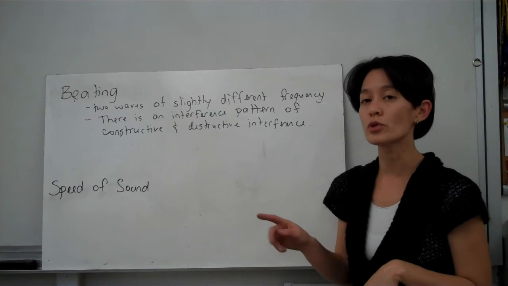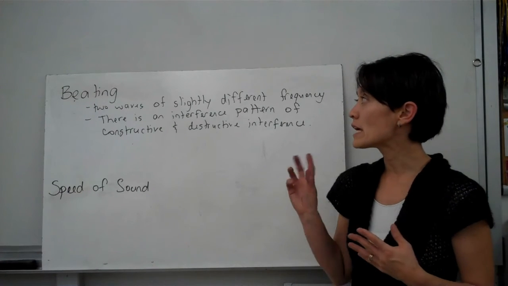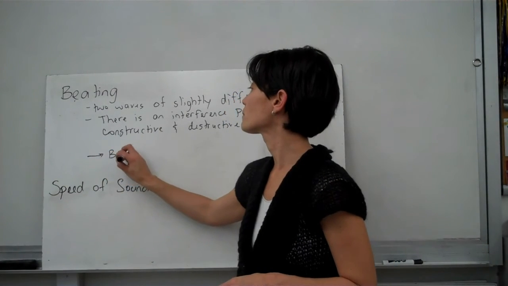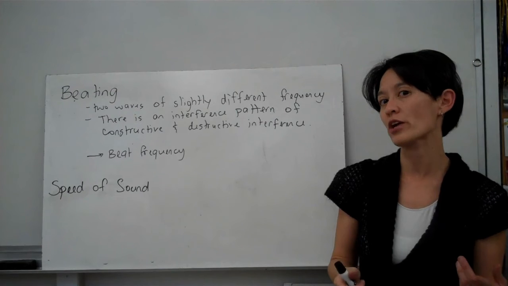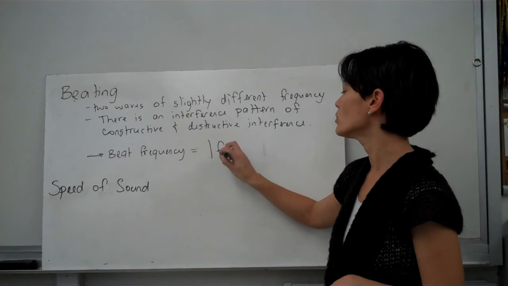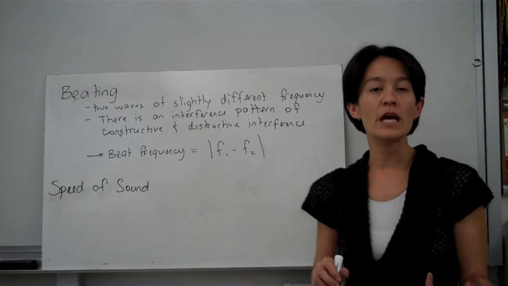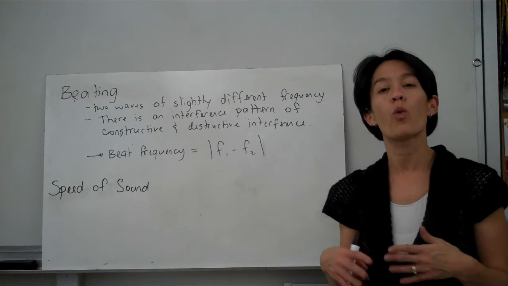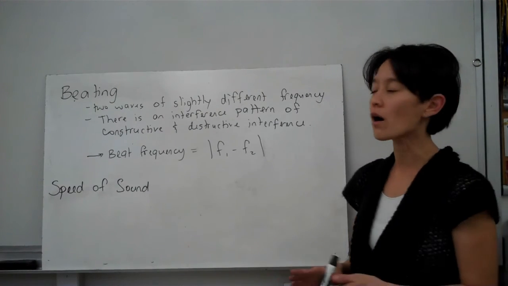When we get back into class, I will show you an example of this, both visually and with a sound wave, because we tend to notice it quite a bit with sound waves if the two frequencies are just the tiniest bit off. With beating, there's something called the beat frequency, and the beat frequency is the rate at which this pattern occurs. So what is the rate at which you see the constructive, destructive interference? The beat frequency is just going to be the absolute value of the difference in frequencies. So if I have two sound waves and one is 400 hertz and one is 399 hertz, then the beat frequency would just be 1 hertz. That means once per second I would hear that constructive, destructive interference happen. Again, I'll do this example in class.